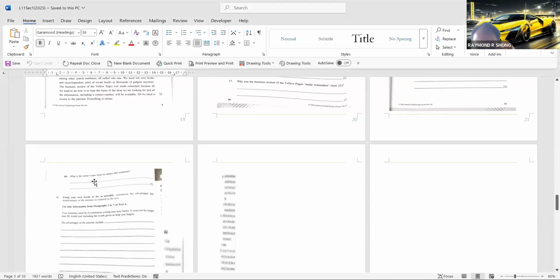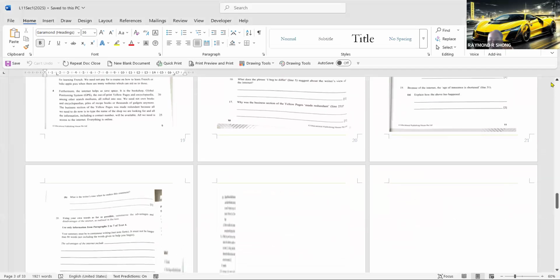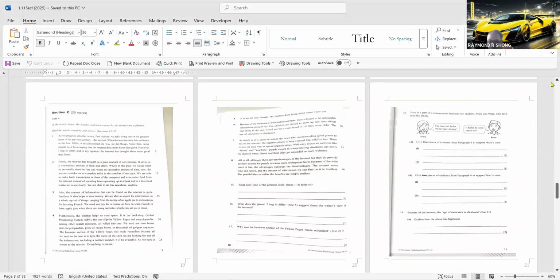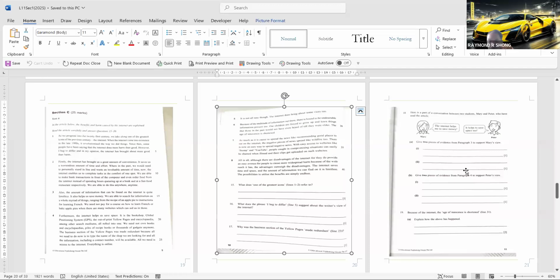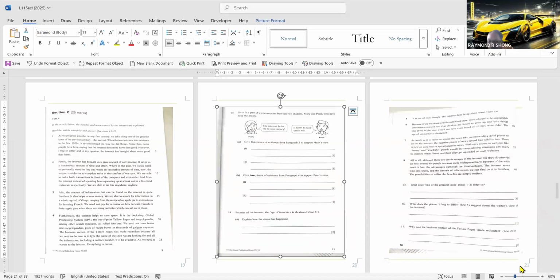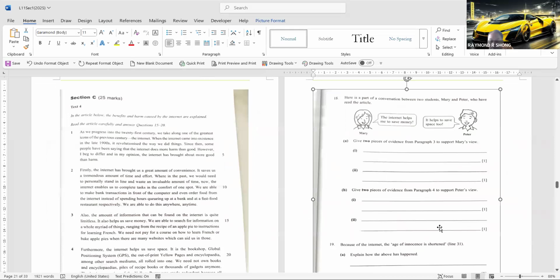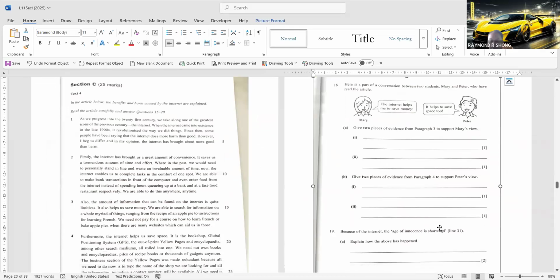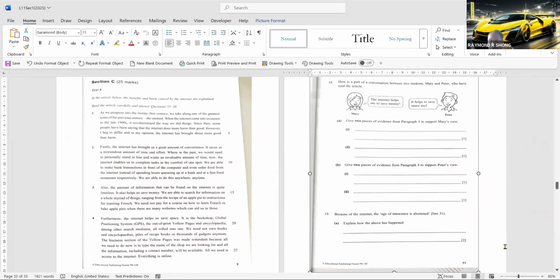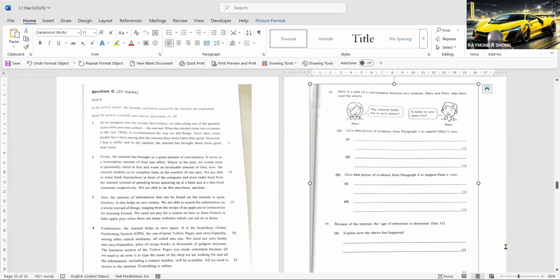And the next question, what is the writer's tone when he makes these comments? You don't tell me it's negative or positive. You must tell me in more detail the tone itself, okay? Since we are not using this, we're using 4 and 3, so we're going to do it bigger so you can see better. Okay, let's do these two questions. Line 31 will be later on in the next paragraph, okay?